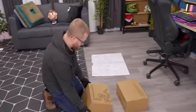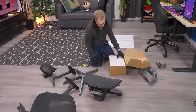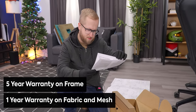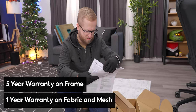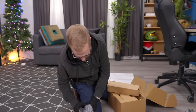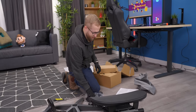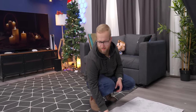Mesh headrest attachment for the Razer Fujin Pro — accessories! Razer offers a five-year warranty for nylon and aluminum frame, mechanisms and moving parts, and then a one-year warranty for upholstery, mesh, foam, materials, and surfaces. Stickers — I'm keeping these. Casters. They seem pretty generic. I'm a sucker for nice casters on chairs. There are only three spare screws, which is exactly what we have, so everything is here and accounted for.